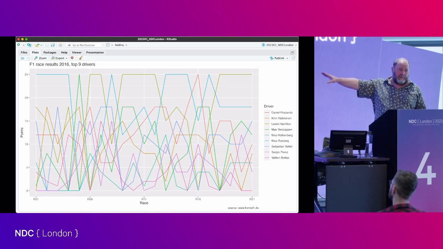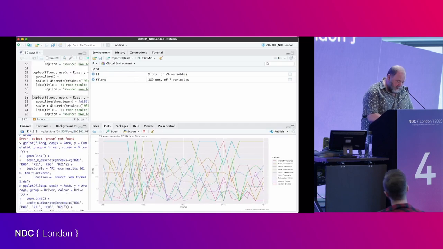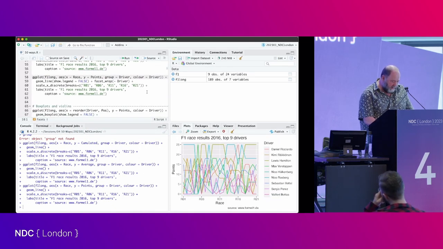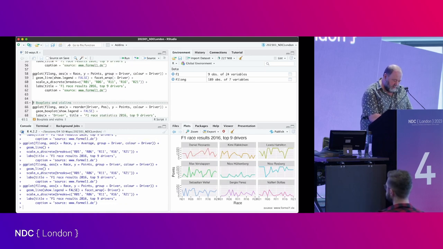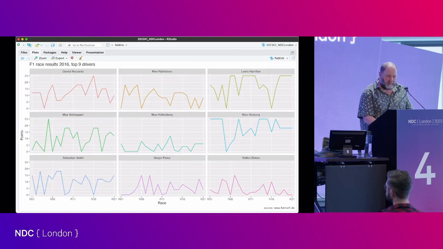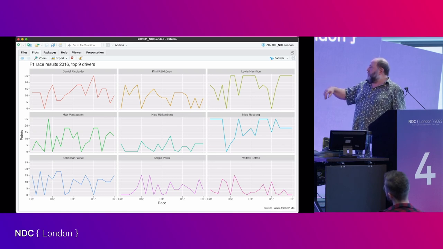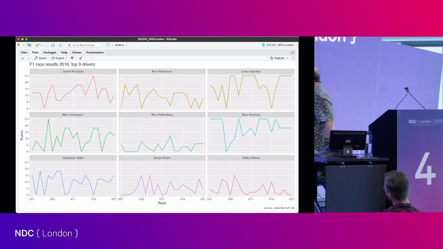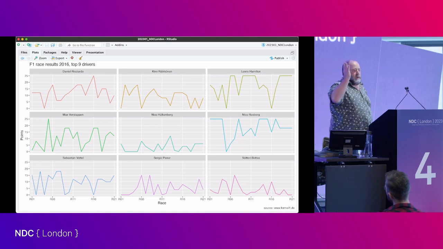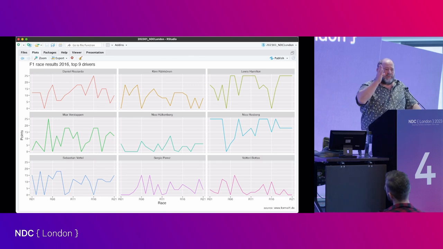that's already crowded. If you want to make a better overview out of this, and that's the first gimmick I want to show you, you probably can do something like this, faceting. So there, each driver gets his own small subgraph with the points, and you have the white auxiliary lines, so you can compare a bit between the drivers, look what's going on there, how they compare in a race. For example, this one here, race 5, both Mercedes 0 points, they crashed into each other.